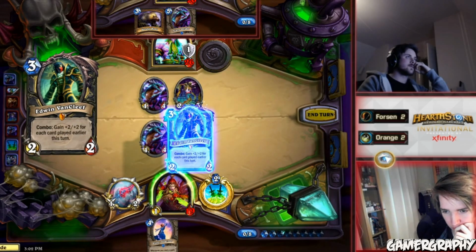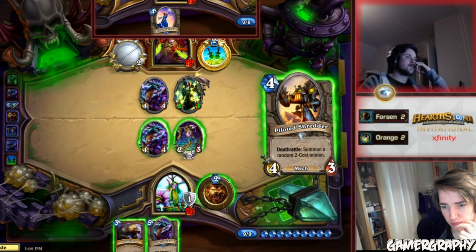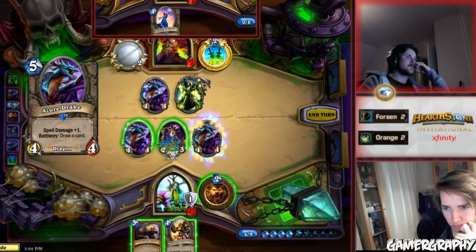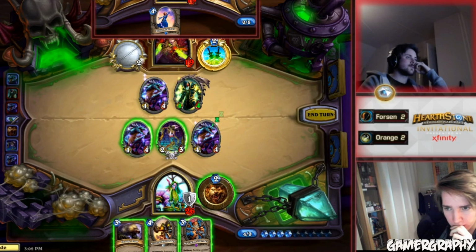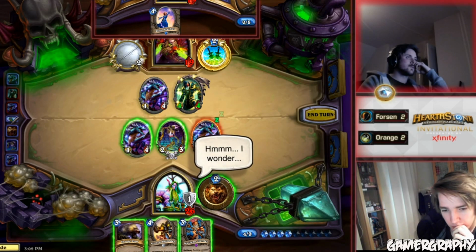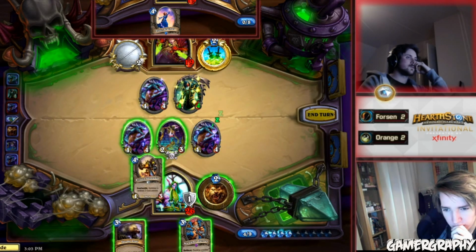Edwin, that's a pretty good draw. Yeah. Assuming Forsen doesn't just draw the Force of Nature. All right. Azure Drake number 2 can be big. Well, yeah, you could have played the Big Game Hunter, but Piloted Shredder is definitely a lot better. The real question is, where does he put this Piloted Shredder? Ah, you are correct, sir. And the answer is between the Zombie Chow and the Drake on the right.